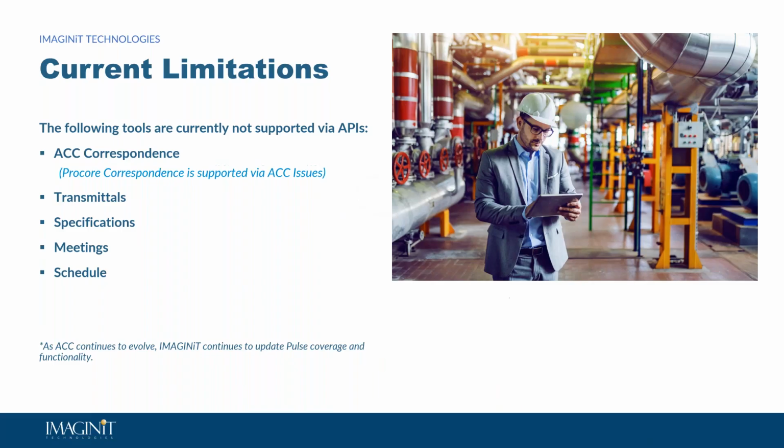So, some of the current limitations, and this is generally because we just don't have API access primarily on the Autodesk side, but there are some areas in Procore that we don't have access to. ACC correspondence, the correspondence tool in Autodesk, is the equivalent of the email tool in Procore. We don't have APIs on the email tool in Procore. We don't have APIs to even get or post to ACC correspondence. So there's a limitation there. Same goes for transmittals. Transmittals in Procore, we have limited APIs, and we don't have any APIs on the Autodesk Construction Cloud to support the creation of transmittals.